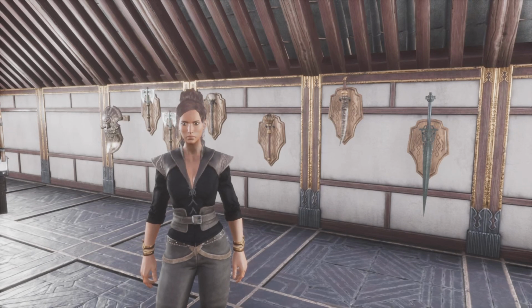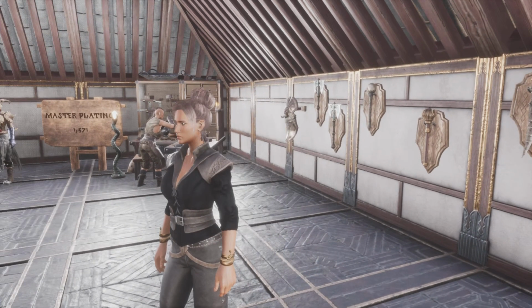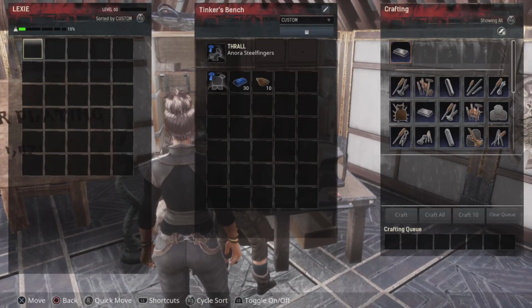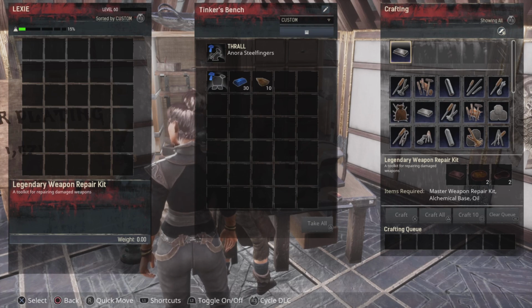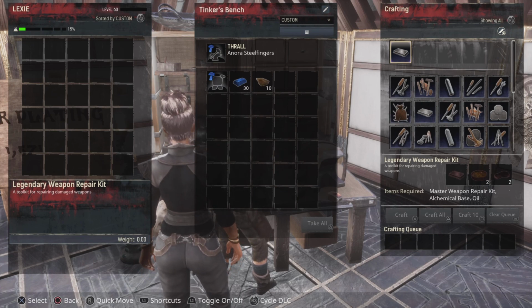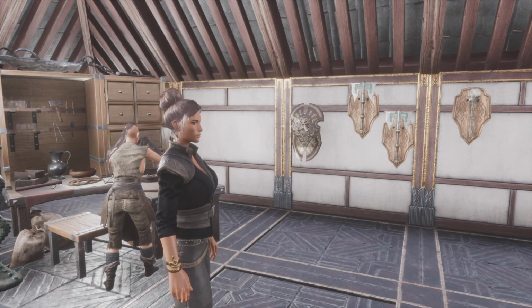If they have a legendary weapon and you're using them and you put them in a box because you want to keep using them but you're not using them at the minute and they are damaged, get your legendary weapon repair kits crafted or farmed, as I say. If you're going to craft them, as you know, or if you don't know, you do them on your tinkerer's bench with a named blacksmith, preferably the one with the hammer symbol. I think this is the only one that actually works at the moment at the top of the menu, and as you can see there, it's going to take the master weapon repair kit, some alchemical base and some oil to make them. So get them made, get your weapons repaired and stock up.